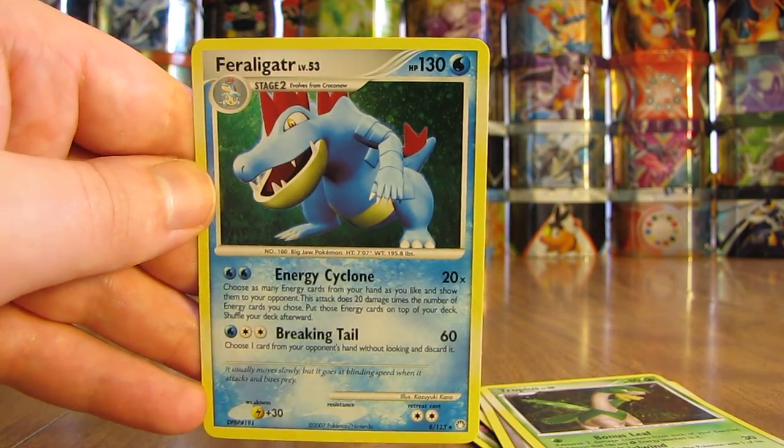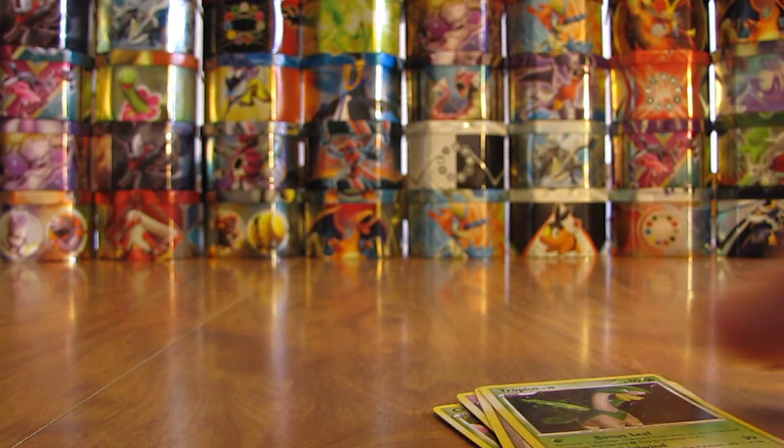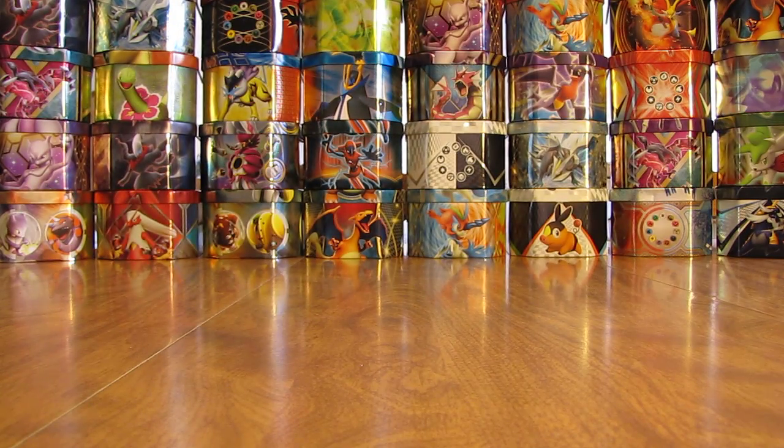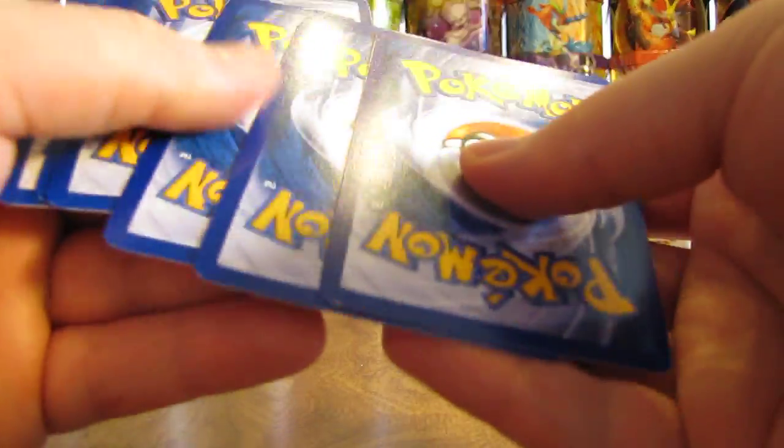So right on my predictions, with at least 1 for 2 so far on holo cards to finish out this half of the box. We'll see if I'm right. 2 for 2, 100% on this final pack here. See Weasel on the front.